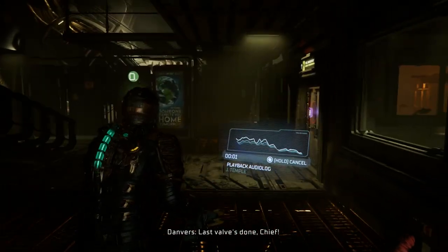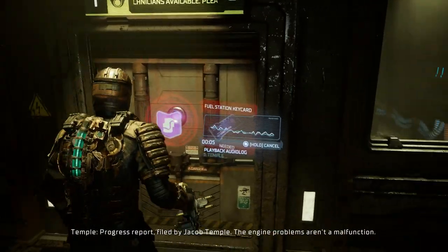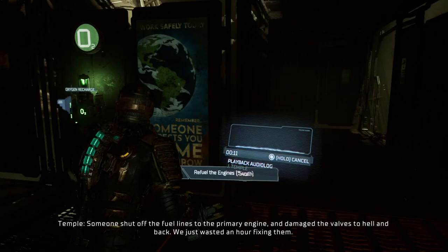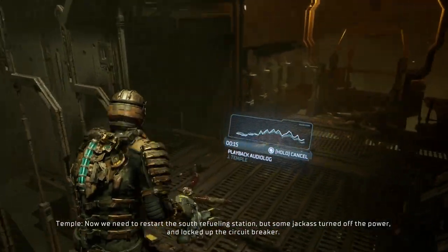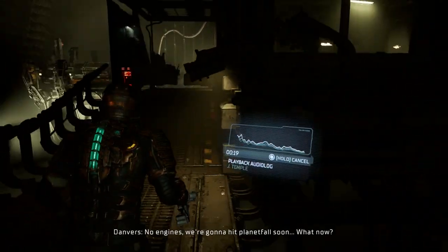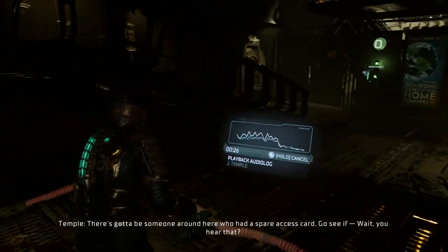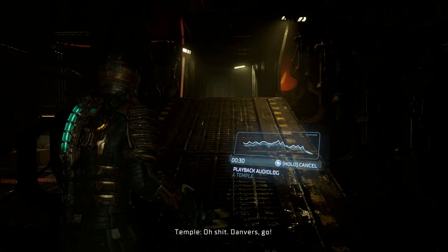Another audio log. Progress report filed by Jacob Temple. The engine problems aren't a malfunction. Someone shut off the fuel lines to the primary engine and damaged the valves to hell and back. We just wasted an hour fixing them. Now we need to restart the south refueling station, but some jackass turned off the power and locked up the circuit breaker. No engines? We're gonna hit planetfall soon. What now? There's gotta be someone around here who had a spare access card.